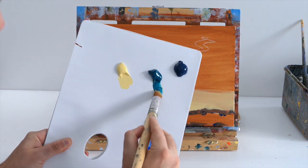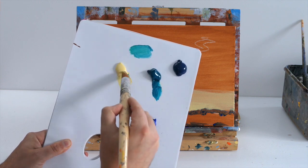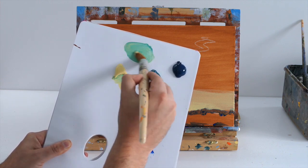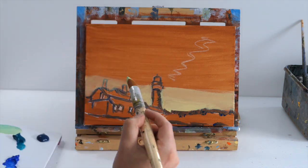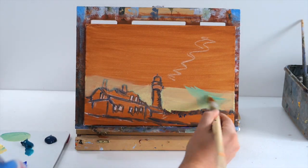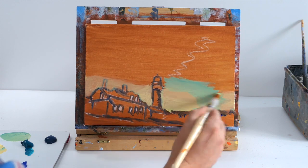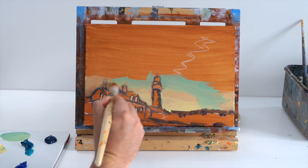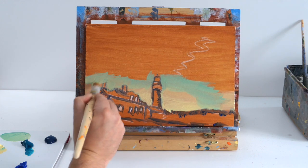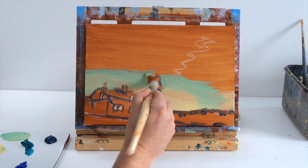Now this is phthalo turquoise. You can either buy it pre-mixed or you can mix it yourself, which is just green, blue and a little bit of yellow, and it creates this gorgeous turquoise tone. If you imagine the colour of tropical water, that sort of beautiful turquoise colour, all we're doing is mixing it into that yellow and mixing that tone.